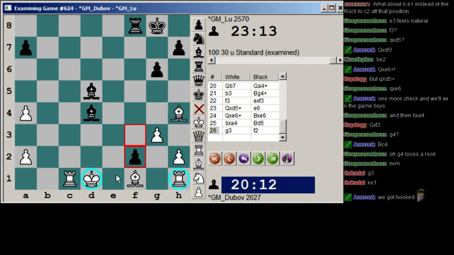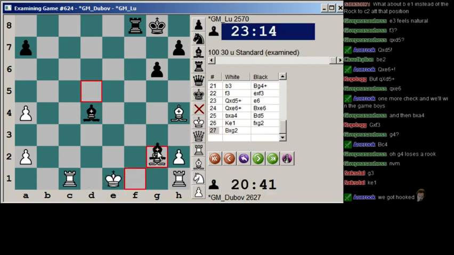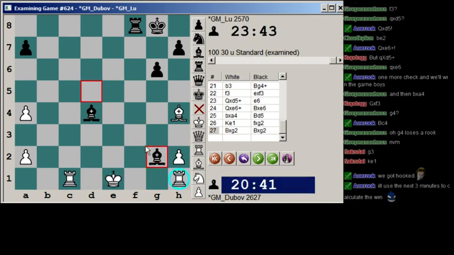Yeah, king e1's illegal. Yeah, if you play king e1 first, I just take on g2 and you lose your rook again. Take, take, take, and now your rook's trapped. And again, I'm winning.